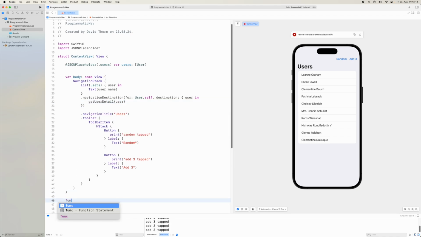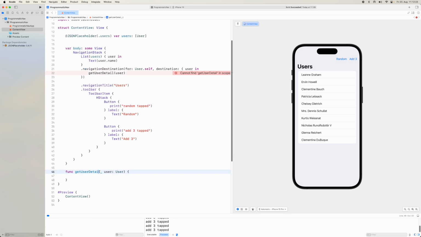And we're going to make a function here, say getUserDetail, because we're going to use it a couple of times. And this, when I spell detail correctly, is going to return some view, and for the time being we'll just say user name here, nice and easy, and we just fill it in correctly. So now we've got getUserDetail.